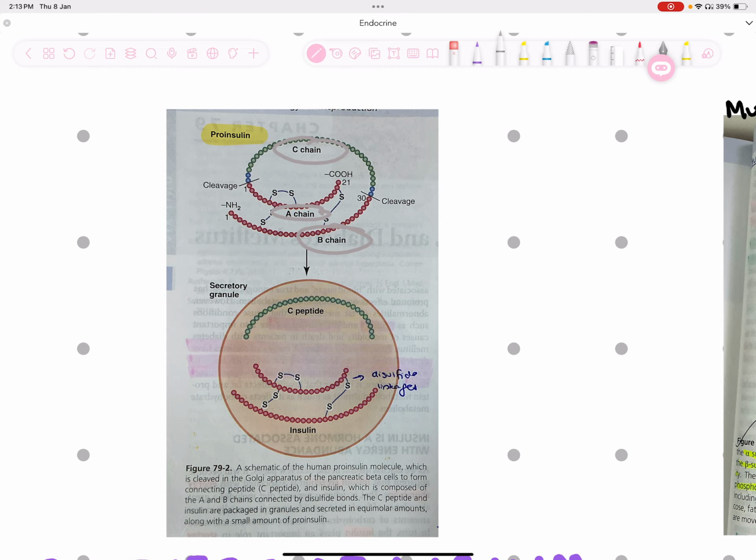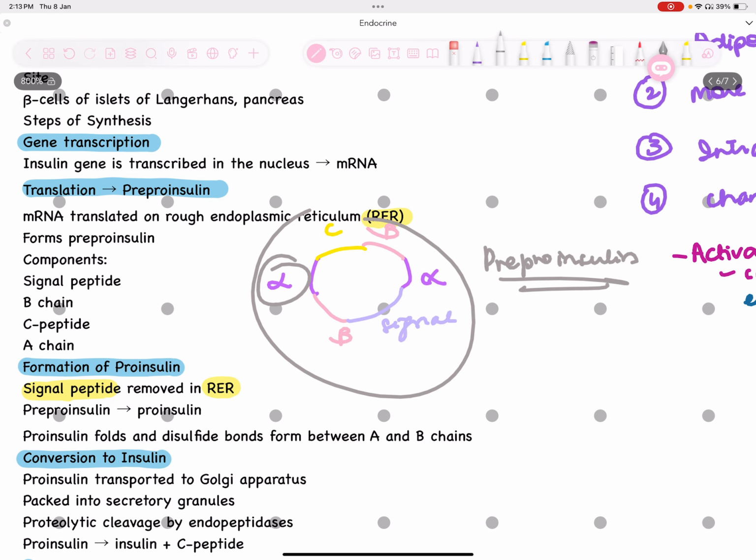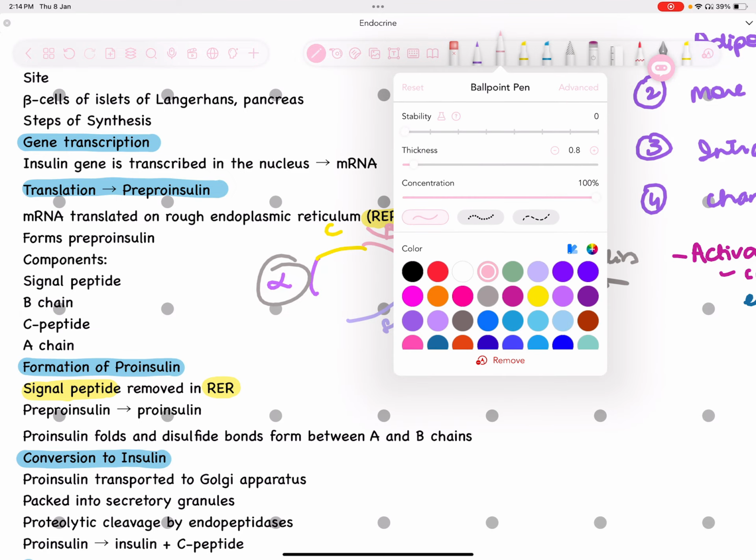Now moving forward, there's another very important thing. Did I make any mistake about the number of chains? Because here we can only see two amino acid chains. So there should be only one alpha and one beta. I've made a mistake, sorry. There is one alpha and one beta. So this is a wrong diagram. Let me remove this and alter the diagram. There's one beta chain and one alpha chain.